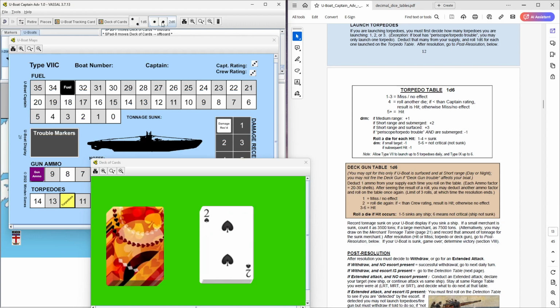So I have 7,500 tons. Let's go ahead. I'm going to open up Notepad and see what it tells me. This is day one, and we got a large merchant, 7,500 tons. Wow, lucky right out of the box there.